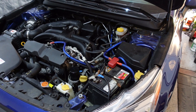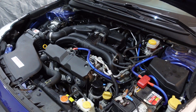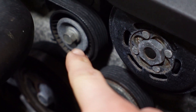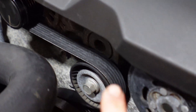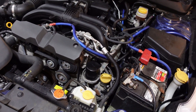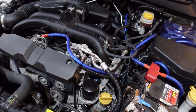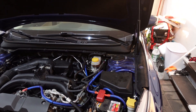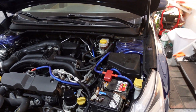We got it all back together. Naomi went inside to warm up, we went out to get the belt. Got the new belt and put it on — it's pretty simple. That's a 15 for the tensioner. You just crank it to the right and it'll ratchet this guy in, give you some slack to pull the belt off the alternator, then just put it back the way it was. If you need to, look up the belt routing diagram online. My battery is about to die in the camera, but we did a lot of stuff to this thing — all that good maintenance.